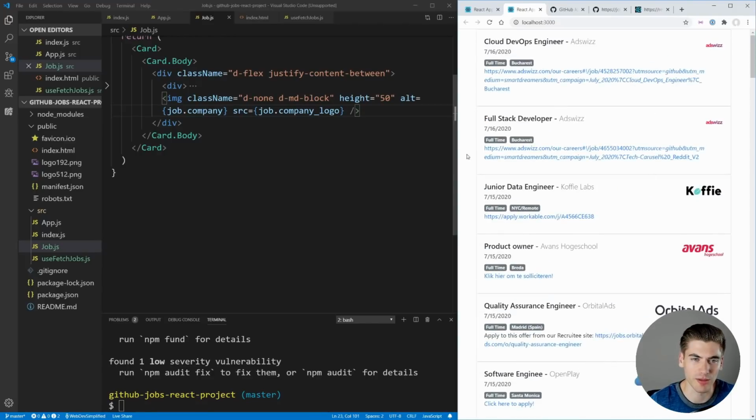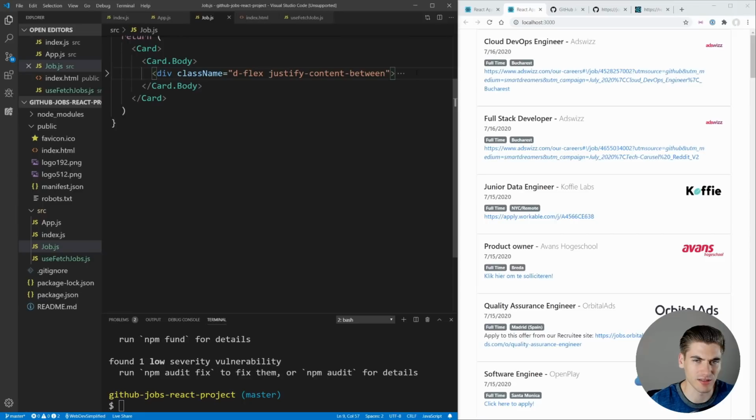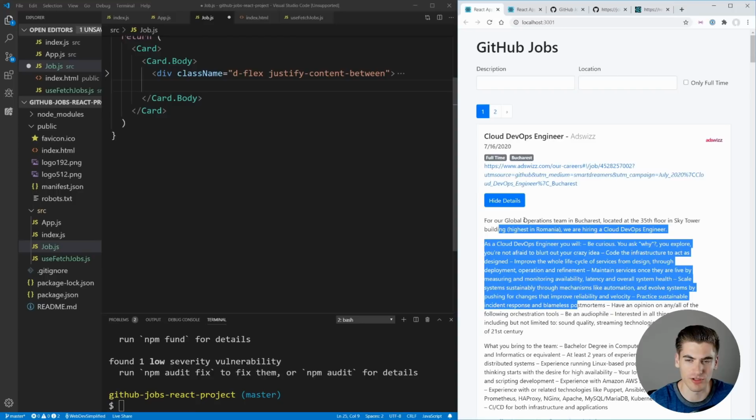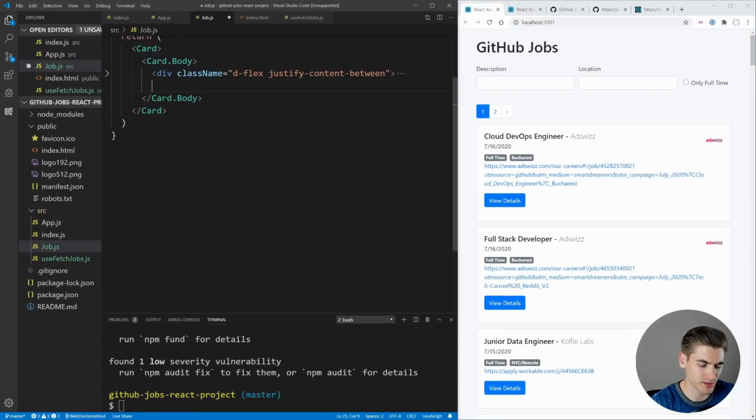Now, going back up to the top here, what we can do is close down this complete div, since this is essentially all of our left versus right-hand content section. We can go down and work on our next little section, which is going to be this view details button, as well as the actual details of our job listing. So in order to create this button, we're going to wrap this in a Card.Text. This is essentially just a way to write text inside of our body. It's going to give us some nice spacing.